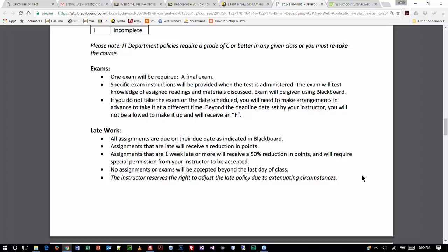But here's my caveat. If you are working on it and it's just not quite done and it's already due, turn it in on time before the due date, and then I will let you finish it, update it, correct it, whatever the case may be, and turn it in and not receive a late penalty, provided you turn something in by that due date. If you don't turn something in by the due date, you don't have that option. Simple as that. So that's my way of trying to be flexible on it. It shows me that you're putting in the effort.